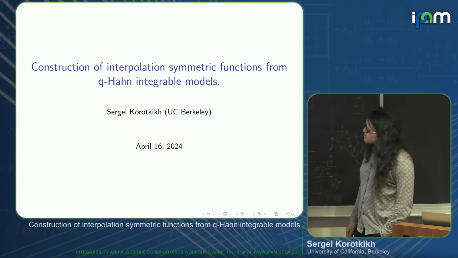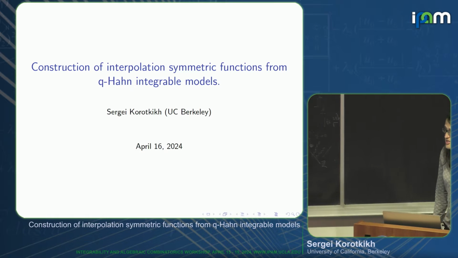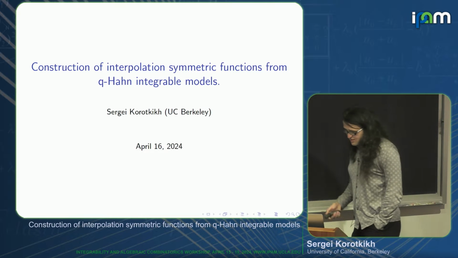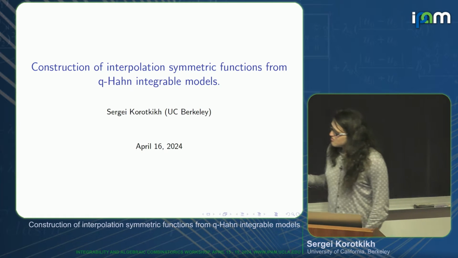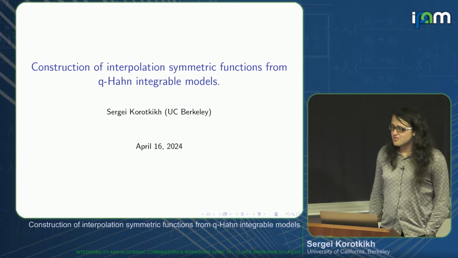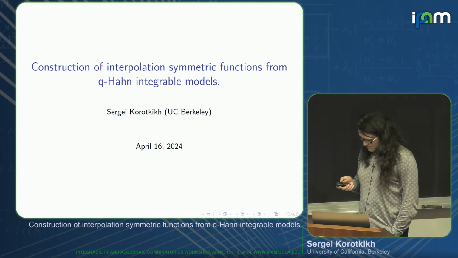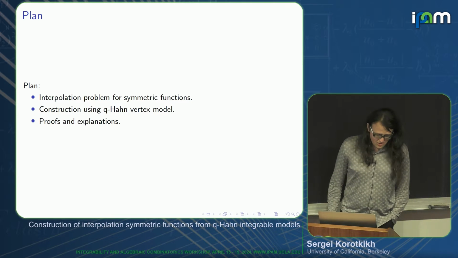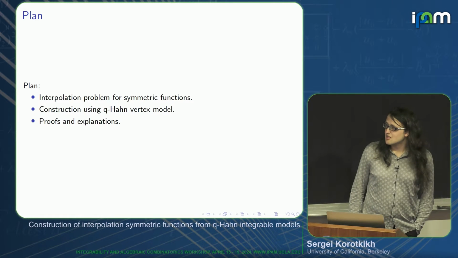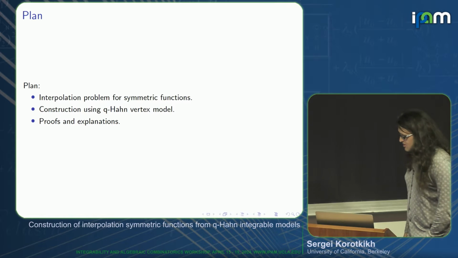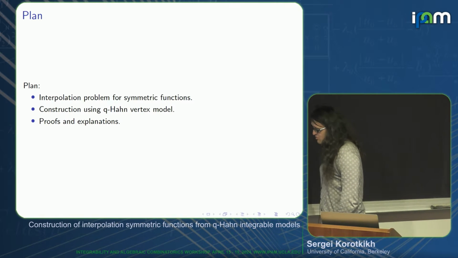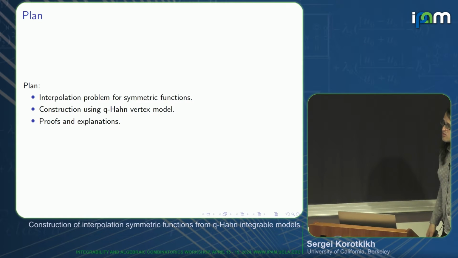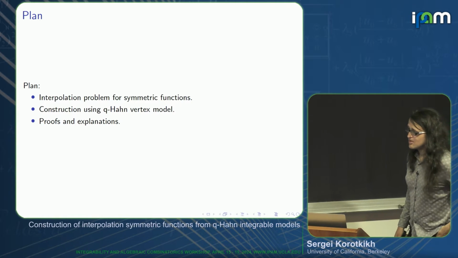But probably the first part of this title, namely interpolation symmetric functions, might be less familiar to the audience. So let me start by talking in general about what this problem of interpolation of symmetric functions is about. Here is the plan. First I will talk about the general background of all these interpolation problems. Then I will talk about q-Hahn vertex models, and finally I will spend some time explaining the proofs and the methods we use to get all the results.